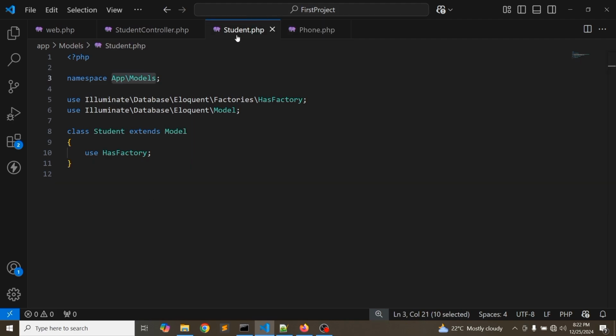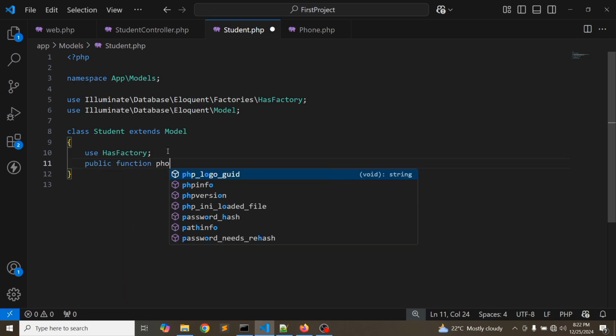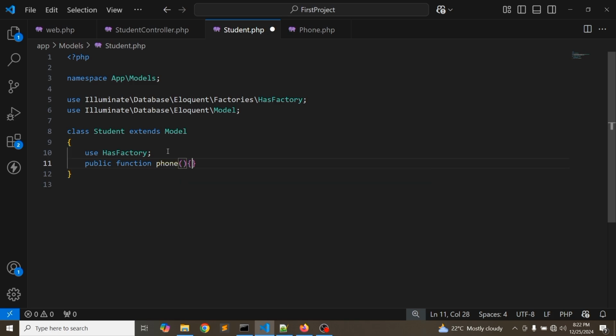And from the student table we will get the phone. How to define? Simply write public function phone, whatever you can write. Actually we can understand by this method: when we call the phone method from the student table, we'll get the phone record for the particular student.